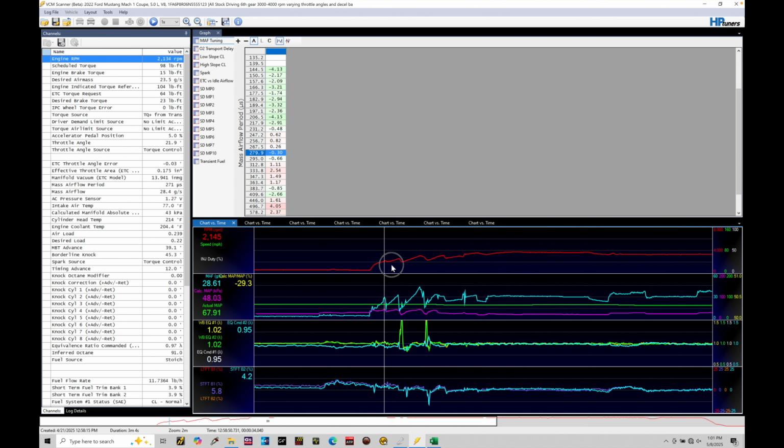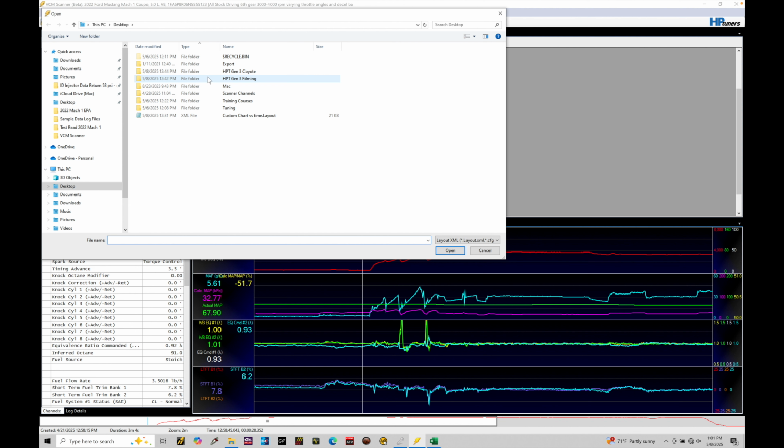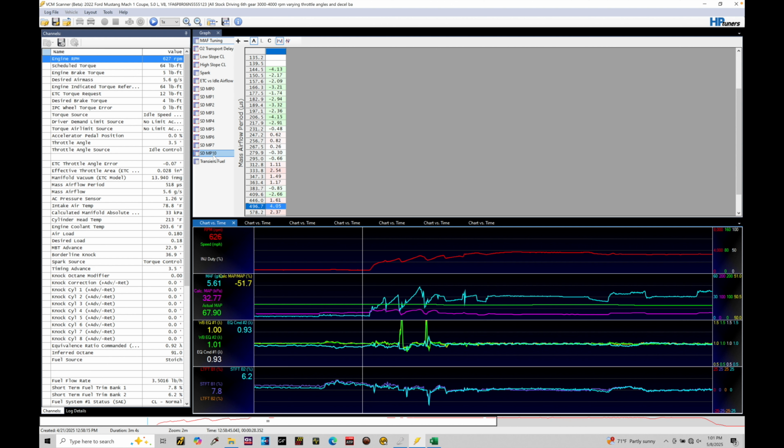Now in here, we're going to find we have data being populated. The layout that I'm working with here: if we go to File and go to Open Layout, we're going to find that we have our layouts in our training course folder. So go here to our VCM Scanner folder, and I am working with the Gen 3 main layout. That's what I have loaded in here. Now, it may change a little bit what we see on screen by the time you watch the tutorial and download everything, because I'm still building out a lot of these layouts for the training course as I go through each tutorial, but we'll find what we need to look at here for this training module. It still should be relevant.